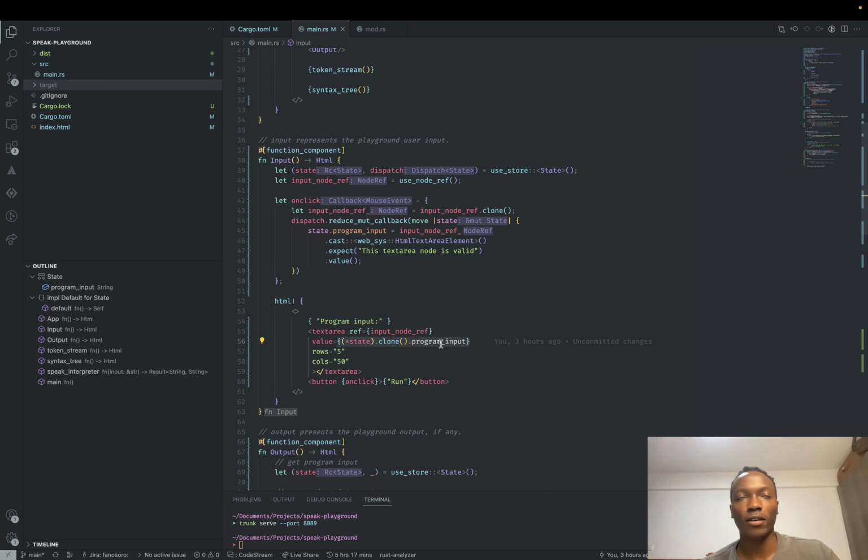Any Speak program is an expression, and an expression gives us a value. So even a string is an expression.